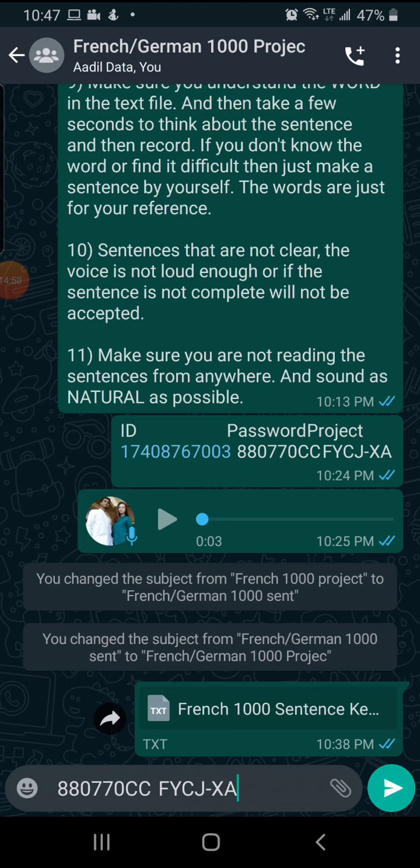Okay, so this was a few things which I wanted to tell you. Now, the next part is what to do once you finish those 1,000 sentences. One thing we have to remember, that your 1,000 sentences are divided into two parts, 500 each. That's the way it works on the app. But it doesn't mean that you need to record 500 and then your task is done. You need to complete the whole 1,000. You can do another way as well, which is that you can first finish 500 and then submit it. And after the quality team has confirmed that yes, these 500 are completely fine, then you can continue on another 500. All right, so let me show you how that works.